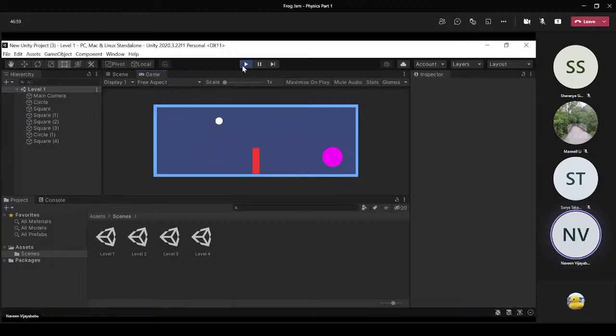So touch the red, then it'll reset the level. So this one's pretty easy. You go there, and then this one I added 2 of them. Then you go here, and then the third one is kind of hard to go through all 3 of them without touching them.